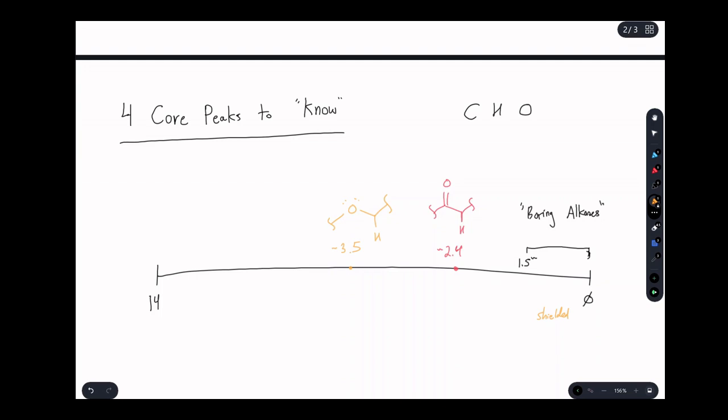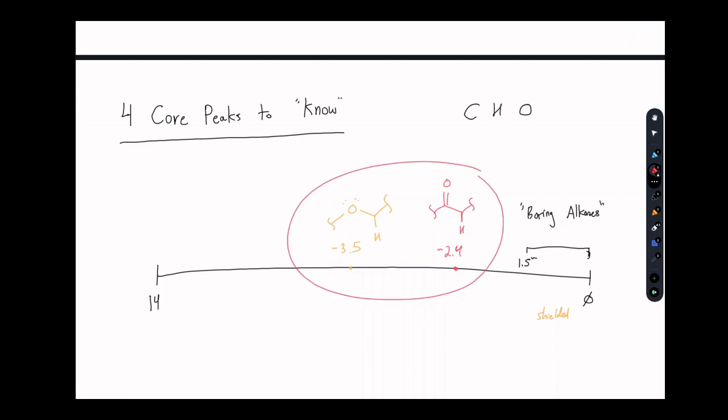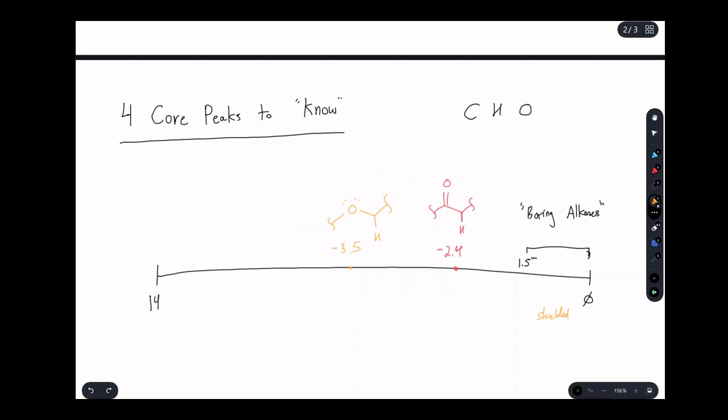But the question is, why is it at a higher ppm than the red signal at 2.4? Take a quick second to look at that and try to justify why that signal at 3.5 is at a higher ppm, or why it's more deshielded. The answer I have is that it's simply proximity. This oxygen is only 2 bonds away from that hydrogen, allowing it to pull even stronger, while you are 3 bonds away from the carbonyl oxygen in that previous case.